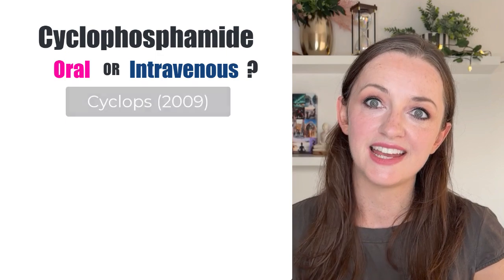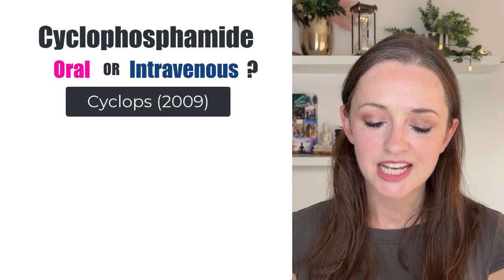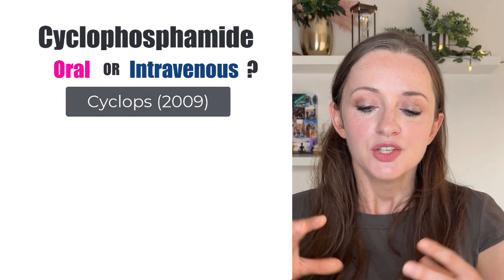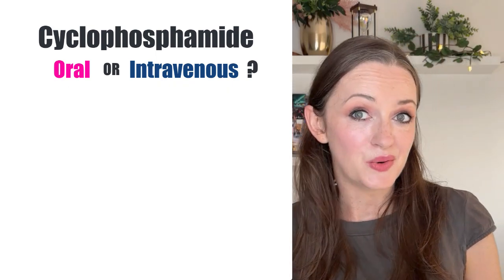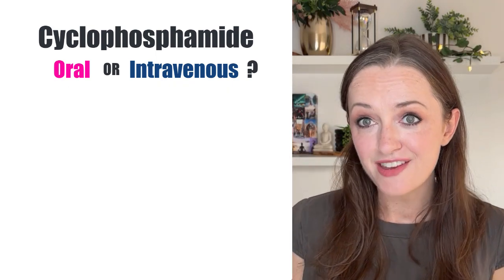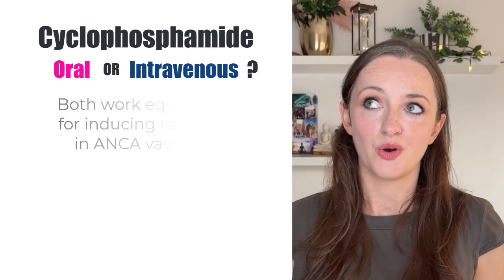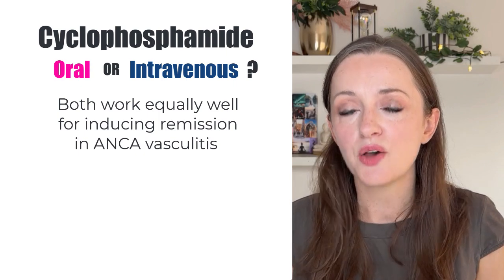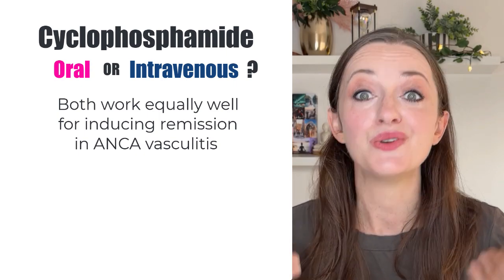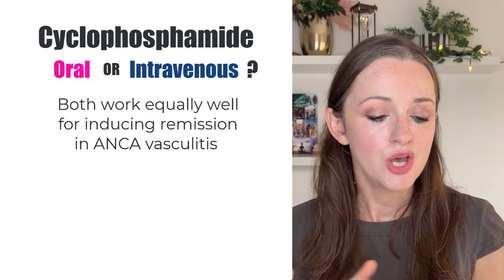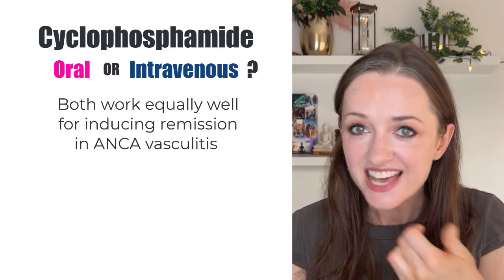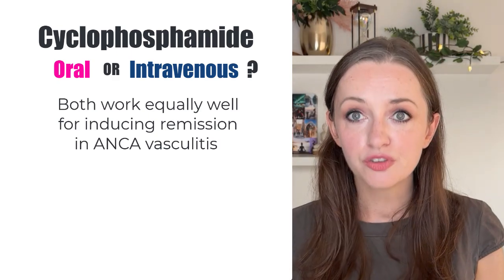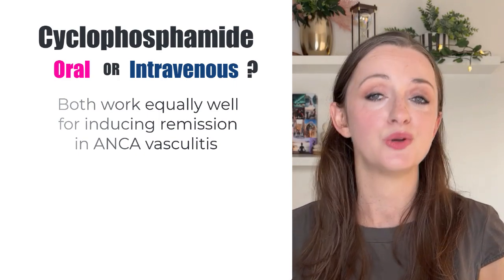So this was explored inside a big clinical trial called the CYCLOPS study. So there was the study itself and then the follow-up period after that. So basically they compared the oral regimen versus the IV regimen. And what they found was that no matter what regimen you used, both of those could get someone with ANCA vasculitis into remission really, really well. So there was no difference in the speediness of this, the time to remission, or the number of patients who got into remission. So both can put your patient into remission.